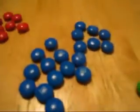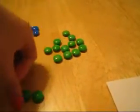Students can decide how they want to add. Do they just want to add the numbers, or do they want to take the groups and say that there's 19 blue M&Ms here, and if we add the green M&Ms, it would be 20, 21, 22, 23, 24, 25, 26, 27, 28, 29, 30, 31, 32, 33. They would have a total of 33 M&Ms.